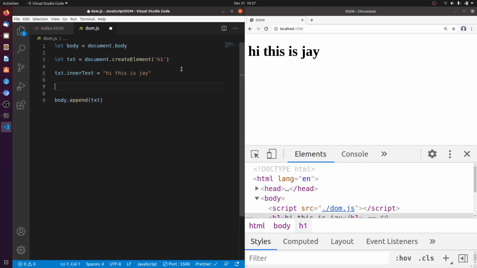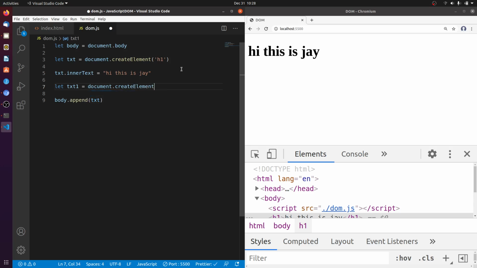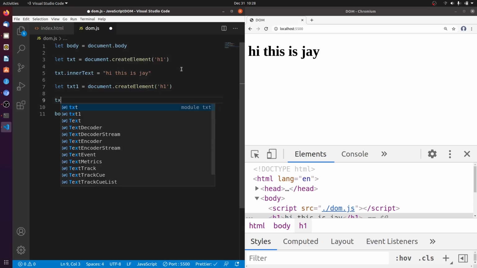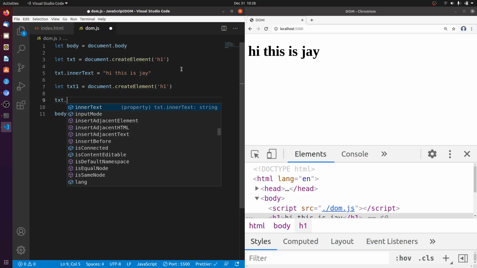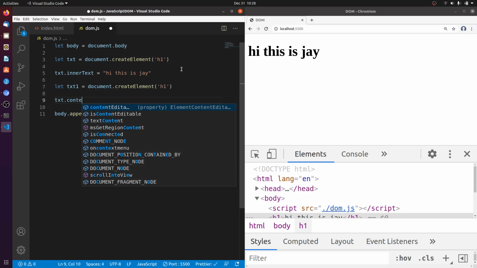Like, let's create one more element. Let's call it text1, and the command is very simple: createElement, and again we want to create an h1. And there is another command which I was talking about that you can use to put text inside an element, which is called, I think, textContent.